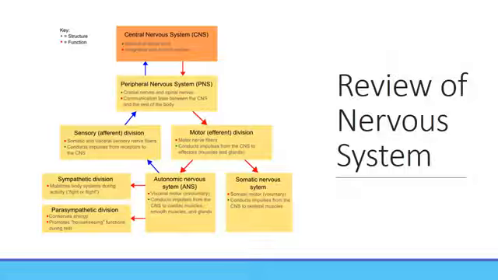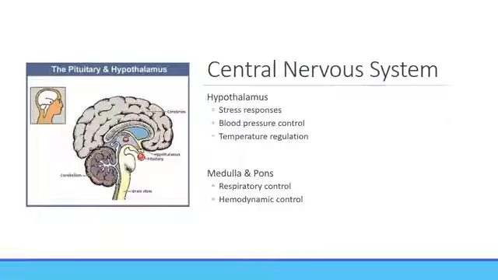Here we see a nice review of the different components of the nervous system. You've got the central nervous system on top and the peripheral nervous system, which is subdivided into the afferent and efferent divisions. And you can see that the afferent division is leading back upward to the central nervous system as the final terminal end. The efferent division obviously is subdivided into the autonomic and the somatic. And with this lecture, we're going to particularly address the autonomic subdivision of the sympathetic and parasympathetic divisions.